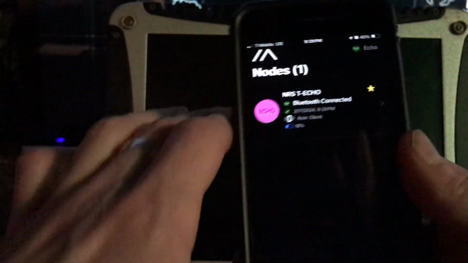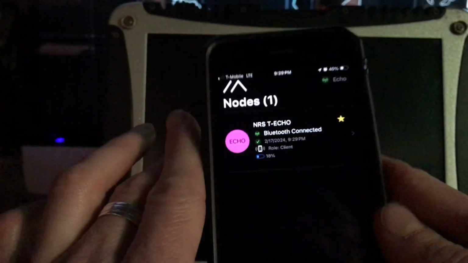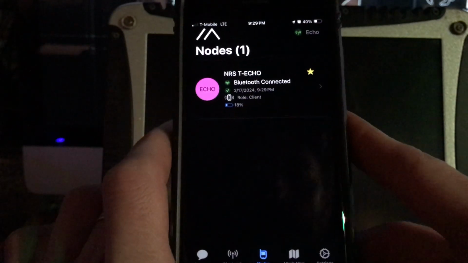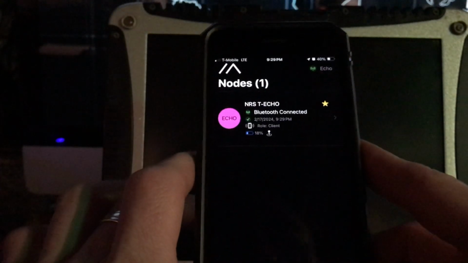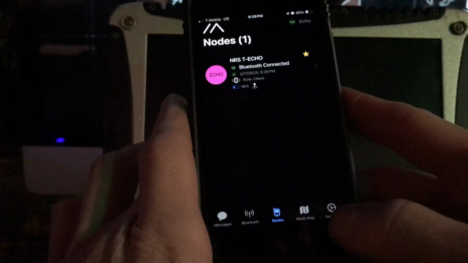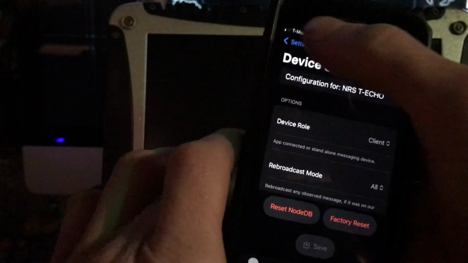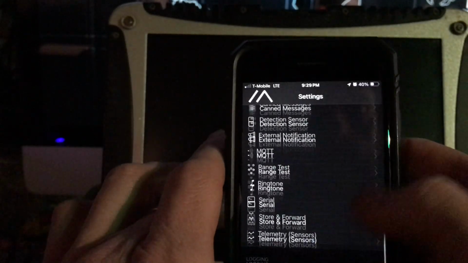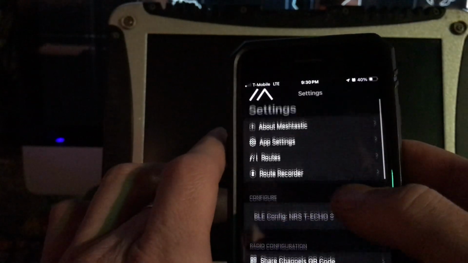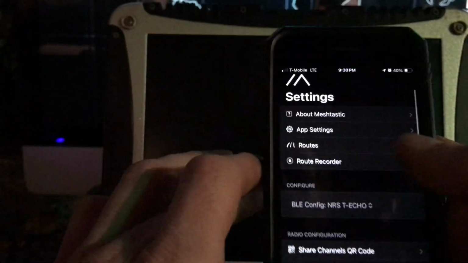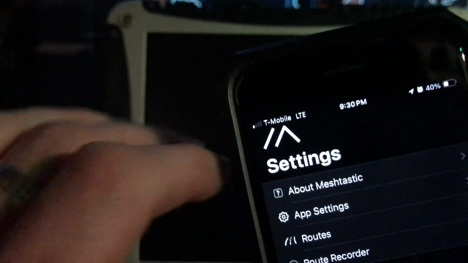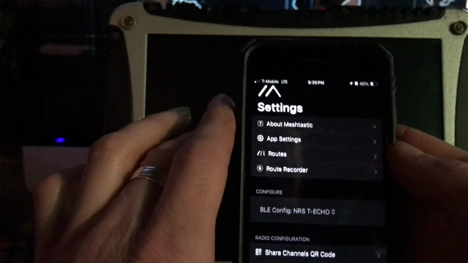Here's our node here. We don't have any other nodes because, again, we're not connected to anything via RF. This is on a Mac OS operating system, and what we do is we come down here to settings, down here in the bottom, and we hit this, and you're going to load a screen like this. This is settings, the same as the other one, and just to show you, I am on LTE, I am not on Wi-Fi.